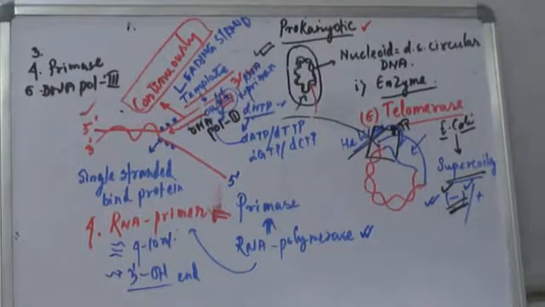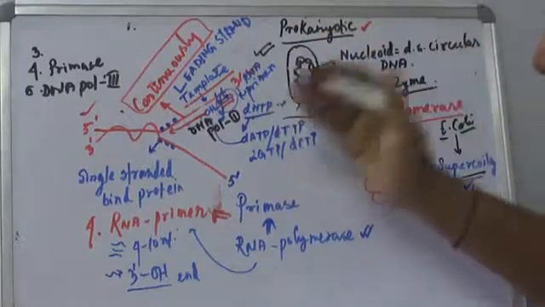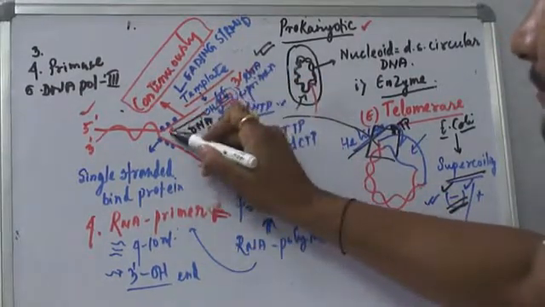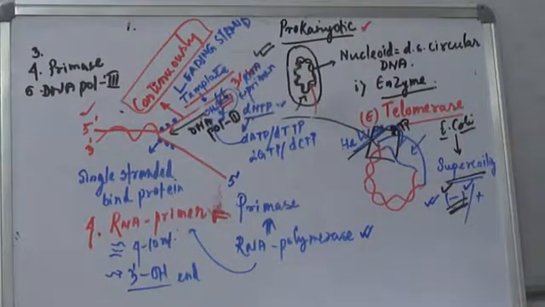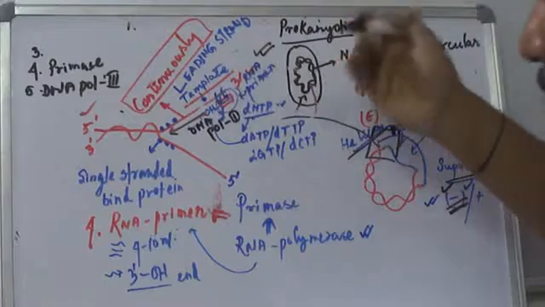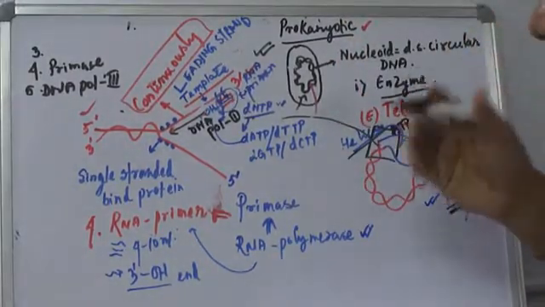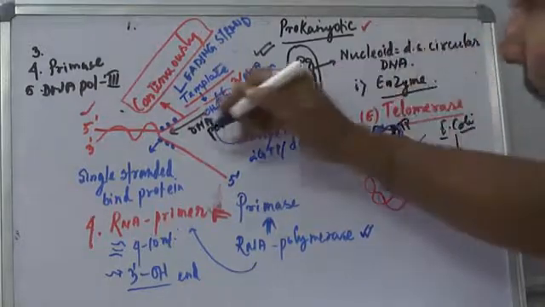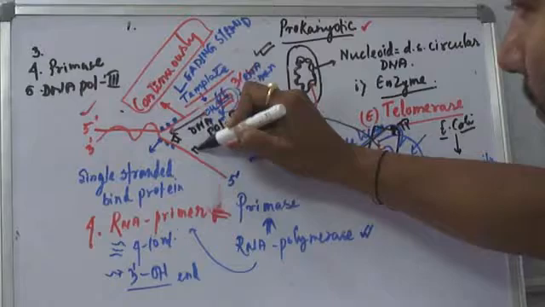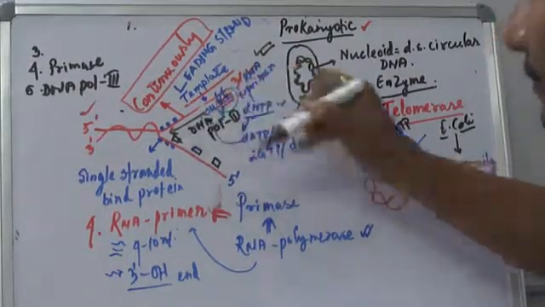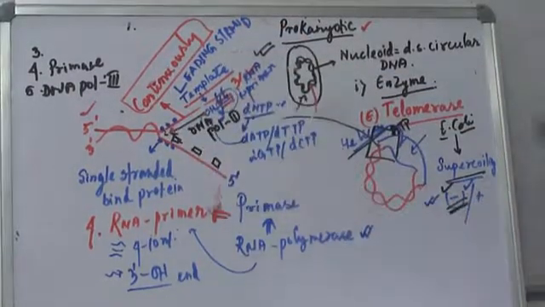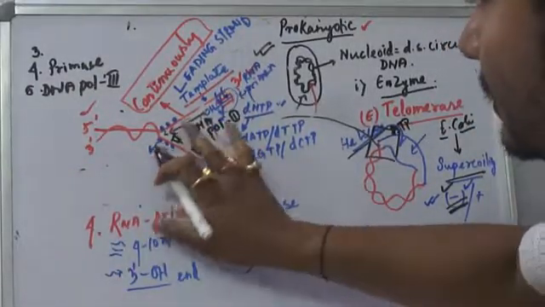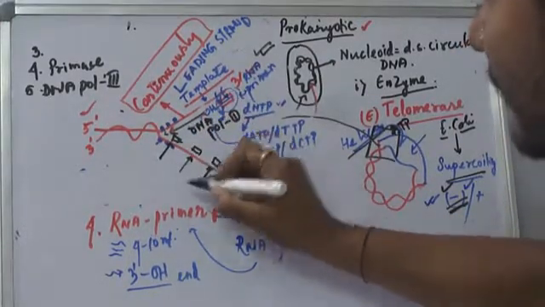But in case of the 3' to 5', here you see the orientation is reverse, because here you have 3' and the polymerization can be expressed very easily, because the orientation allows the polymerization. But in case of this strand 3' to 5', the bacteria needed to evolve some tricky mechanism. So what did this bacteria, and our cells also, do, we'll discuss that later. It has synthesized primer, but apart from the fork, if you consider this is the fork mouth, it is moving out, and these are very small RNA primers.